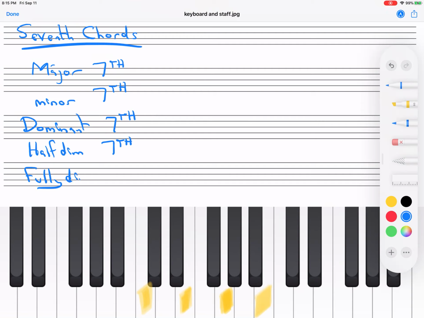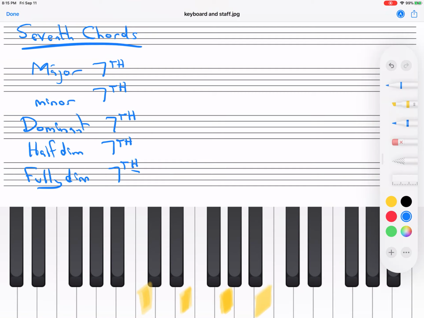Now, we're going to learn later about chord symbols and how you indicate these qualities, but just keep in mind that for chord symbols and also for Roman numeral analysis, which we'll learn about later, you're always going to have to indicate that there's a seventh chord, not just a triad. It's something a little bit different. Okay, so now how do we create these?